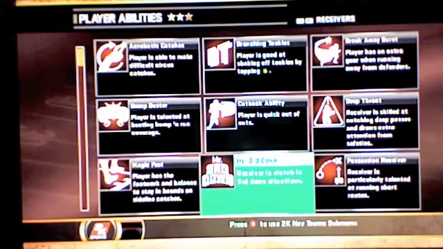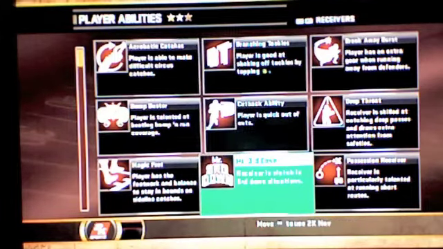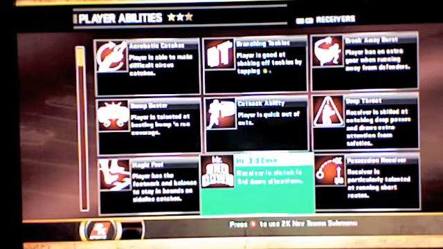Also, something to be noted about the ability system in this game. When was the last time you were able to go online with your created rosters in Madden? I'll wait. Right. You haven't. Why? Because there's not a system that Madden has at this point that allows you to go online with a team that you made.